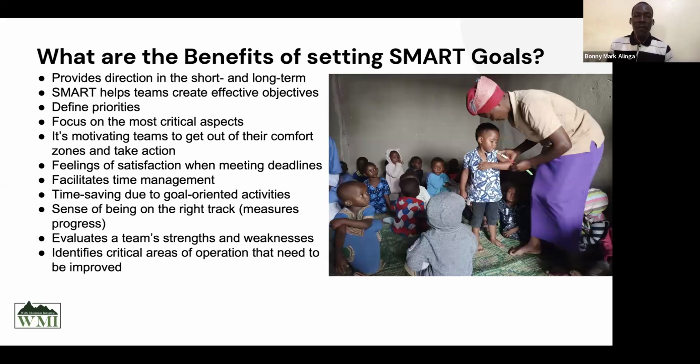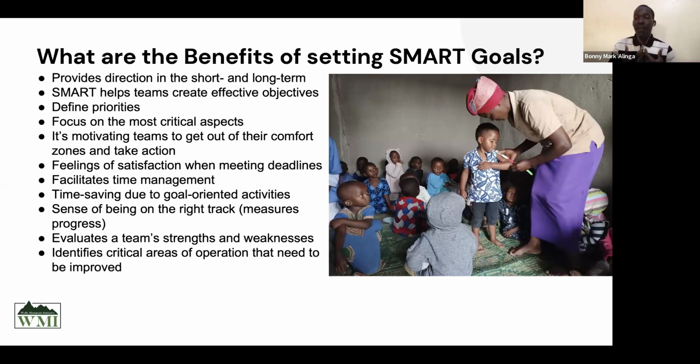It also brings the feelings of satisfaction when meeting the deadlines, because as you set your goal, you are also planning the timeline and you're looking at how you will accomplish this SMART goal. So the satisfaction that comes along with one step at a time success or accomplishment enriches your satisfaction and gives you the mileage and a sense that you are actually doing it the way you had planned it.